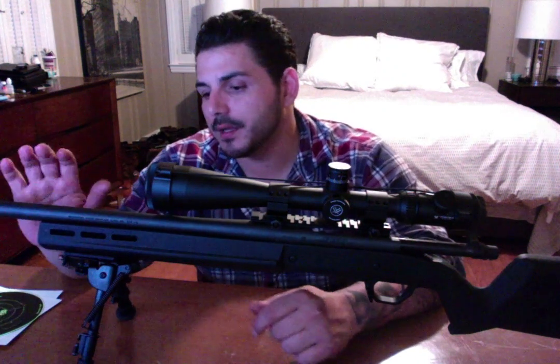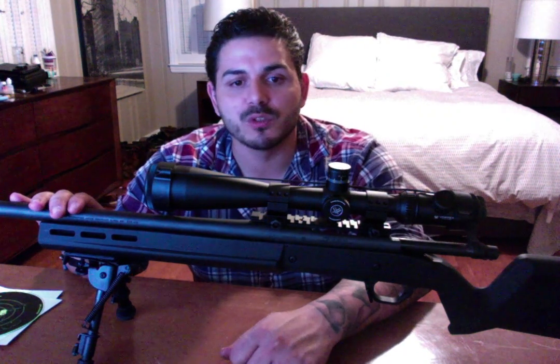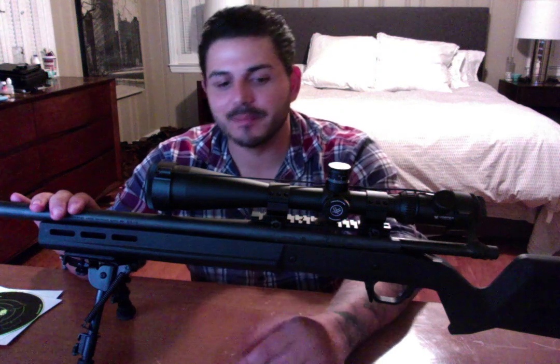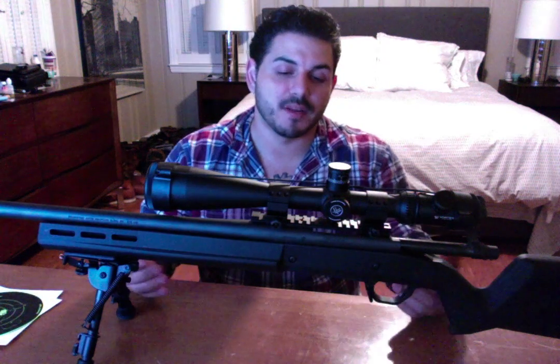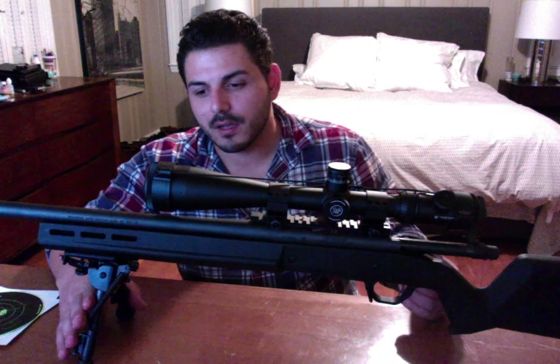Starting out, this is an SPS Tactical Remington 700 in .308. The .308 is readily available at most gun stores. It's a military round, so there's always a lot of it. It's a very popular caliber. There's a ton of information online if you want to build your own loads. It's probably got the most loading data and ballistics information of any caliber. I'm going to be shooting a thousand yards or less, and I know the .308 is capable of doing that consistently.